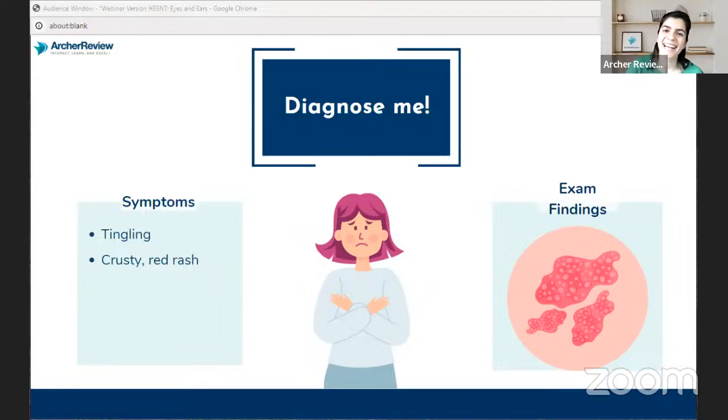Yes. See, I knew you guys knew it. So one of the things I didn't say is it's along a dermatome. So on the exam, it will be very obvious. It'll say it's along a dermatome. It's a red, crusty rash on the face. It's tingly, and then you'll see very stereotypical rash for herpes zoster or shingles. So yes, this is an emergent referral out.